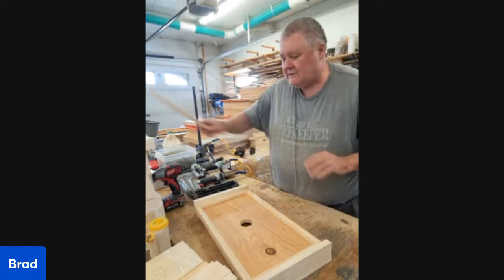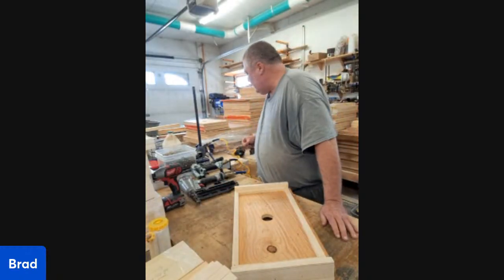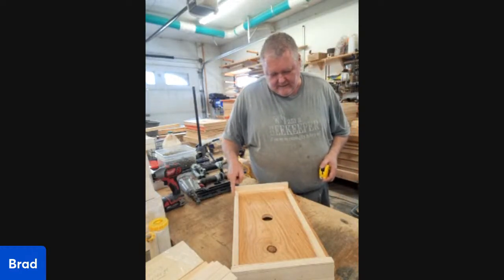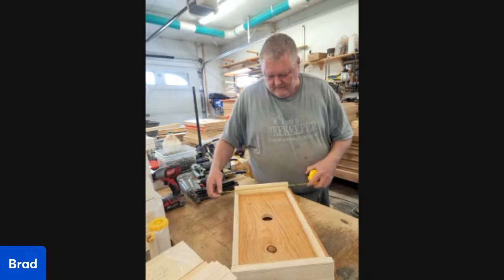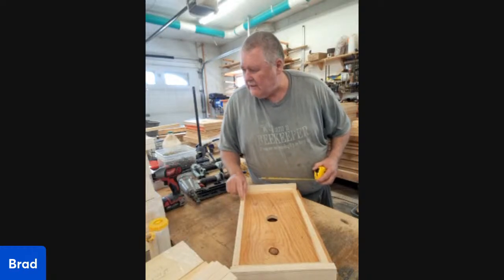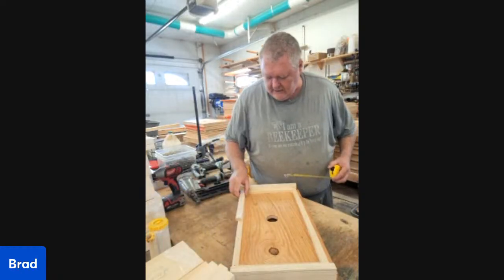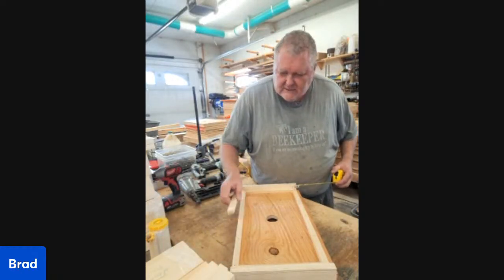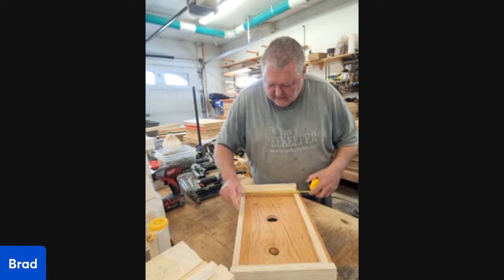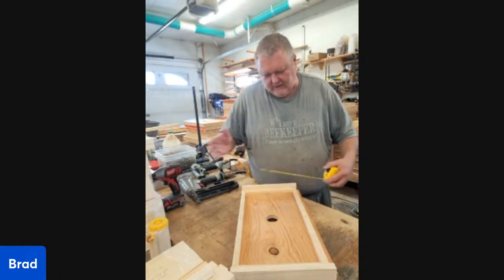Okay, so now the explanation as to what I'm doing here with these wide pieces. This cover, if I did it right, is going to be 11.25. And it's not. So I think that was actually a 3/4 inch piece. Normally we'll put this, this is a 7/8. See, my plan is to put a 7/8 piece on each side, and then I can trim 1/8 on each side after I make this 11 inches, if that kind of made sense.